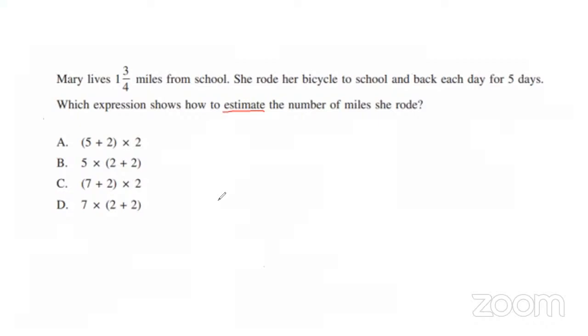So our correct answer, I'm seeing the answers coming in. All right. Remember that I don't like to see only B. I like to see what B is saying. Thank you, Althea Barrett. So 5 times 2 plus 2, where 2 plus 2 represents the trips per day. So 2 plus 2 means that she rode 4 miles each day, and she rode for 5 days. So it would be 5 times 2 plus 2. All right. I hope we're understanding that.